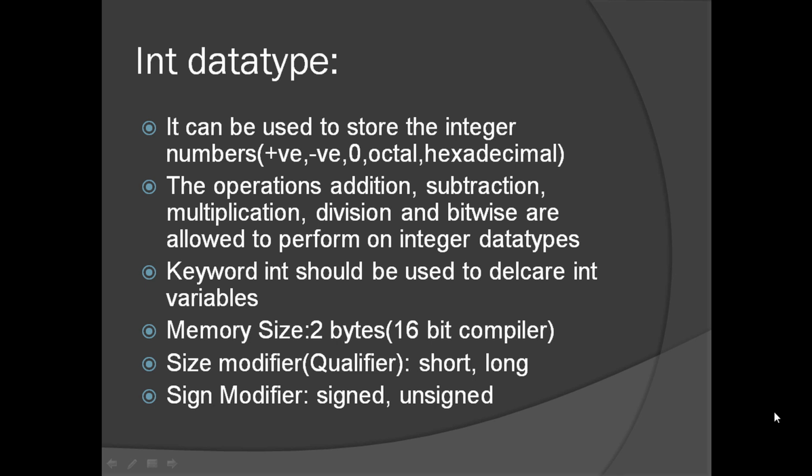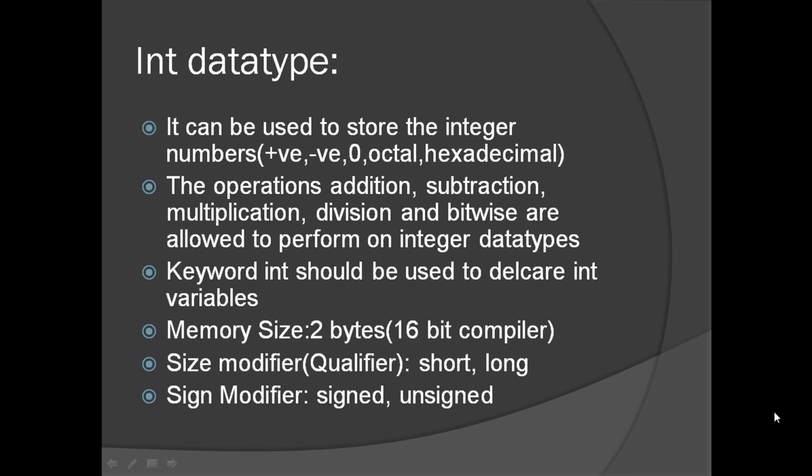So the CPU accesses 32-bit instructions at a time and then processes the data, so that your accessing speed will be faster and calculation speed will be faster. Previously in the older generation we had 16-bit compilers and later 32-bit compilers came into the picture. Now 64-bit compilers also came into existence. So that is the difference regarding compiler dependence. We are using Dev-C++ or Turbo C. Turbo C generally follows a 16-bit compiler. So in that we have 2 bytes for integer data type.